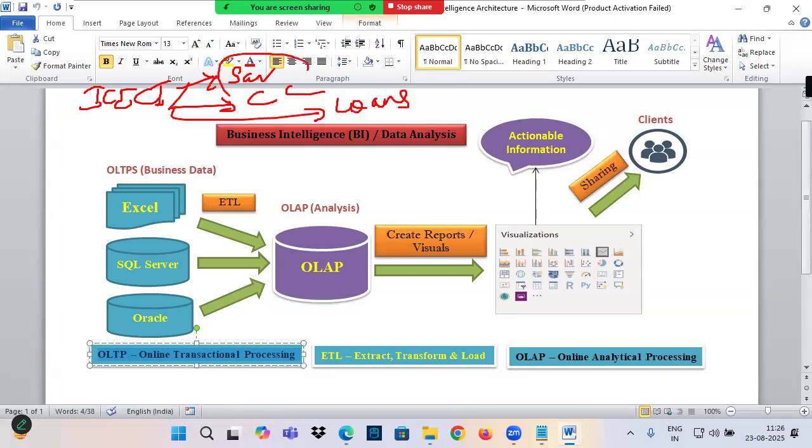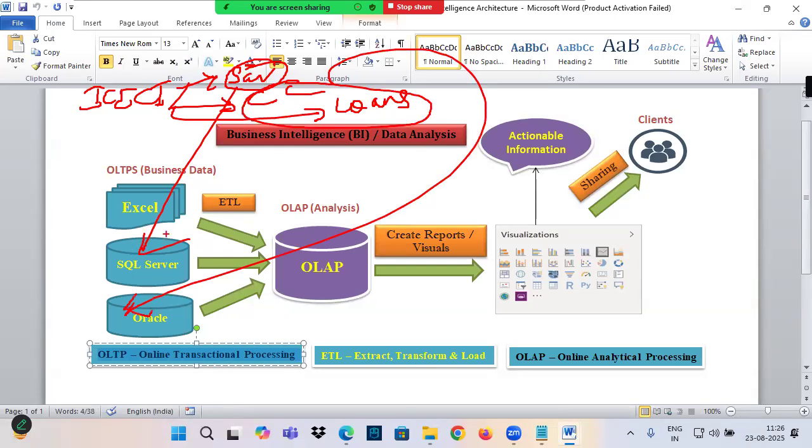They might not store all the data in a single place. Rather, they might store savings account data in SQL Server, and credit card and loans data in Oracle. They might be stored in different places, guys.